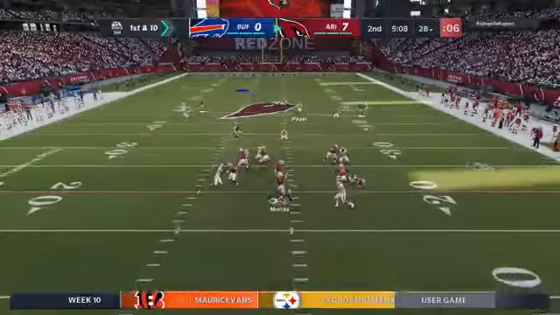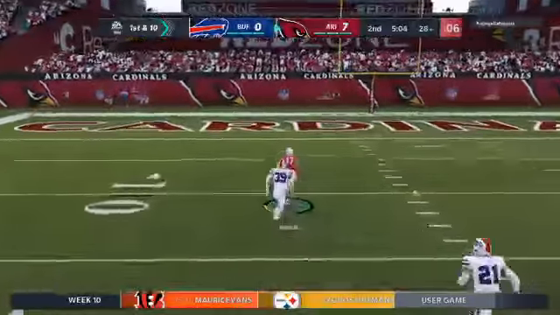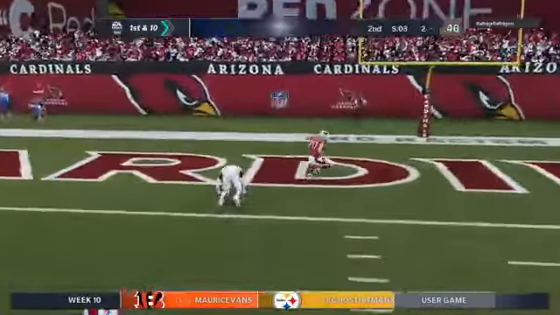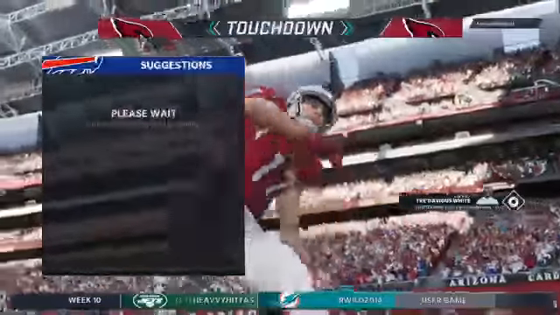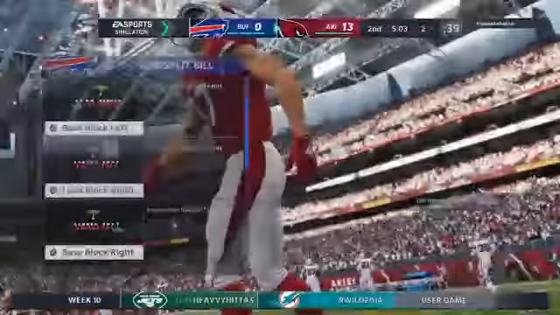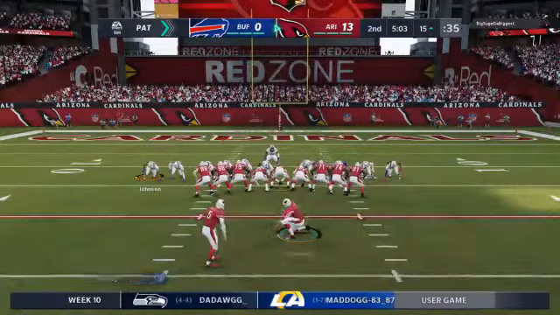Murray now on first down. He's going to loft one deep left side here. And that is caught one-handed. Oh, my, he pulled it in. And he is into the end zone. Touchdown, Arizona. Andy Isabella, his 6th touchdown of the season.